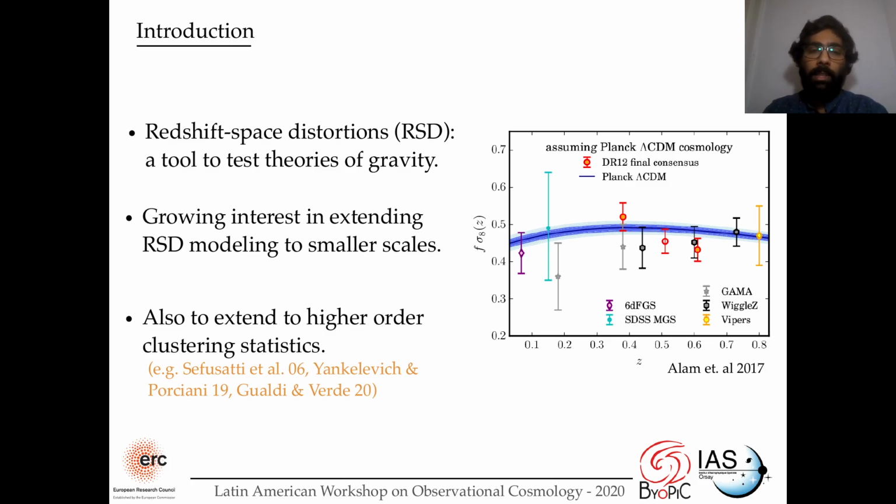Hence, there is a growing interest in RSD modeling to extend this kind of analysis to nonlinear scales. Not just that, but also to go beyond the two-point clustering analysis to higher order statistics. It has been shown, for example, that the bispectrum can allow us to have an informational gain over power spectrum analysis.